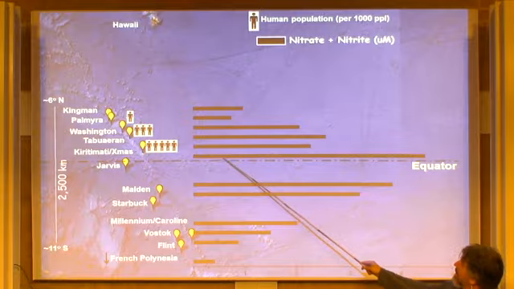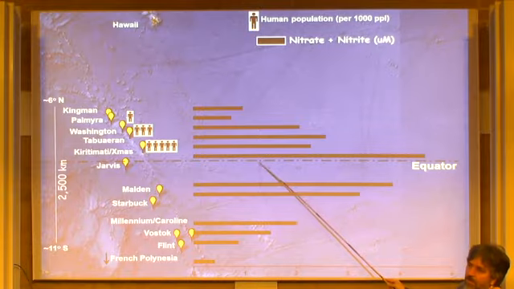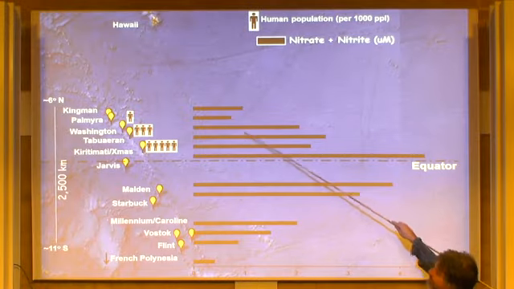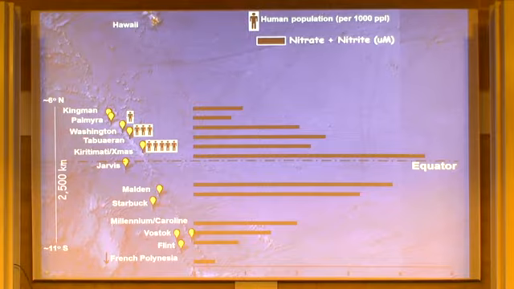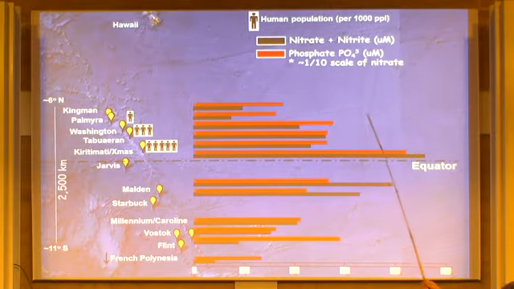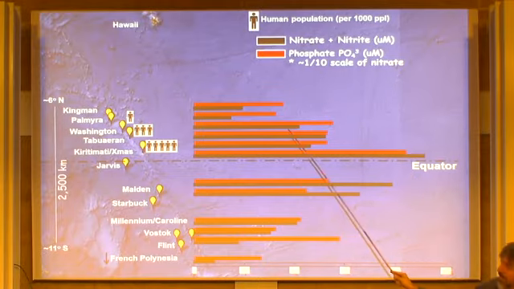This is what the nutrient regimes look like, and you don't have to remember this. Just know, if you're not used to oceanography, where you have the equator, you have what's called the equatorial upwelling, so nutrients are pulled up on this, and you get fewer nutrients as you go away from the equator, up to a certain point. And these are the nitrogen species and the phosphate species that we've measured here.